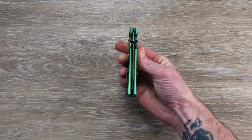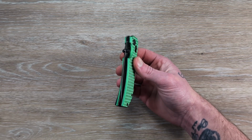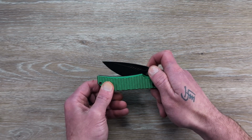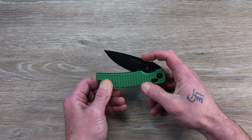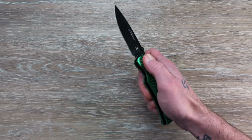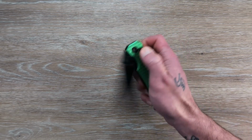Now, we'll go ahead and get a look at our centering. Everything looks good, even after all that fooling around we've done. We don't have to worry about any detent lash because this knife doesn't have a detent, but it does have a spring. And as I said, these are adjustable, so you can make this a little lighter if need be, and you could strengthen it up a little bit as well. Got a pretty good spring in there. I will probably strengthen this one up, make it a little stronger, although on the flick, it really feels good. So maybe I won't. I don't know. We'll have to see. I might change it, but that feels really good.